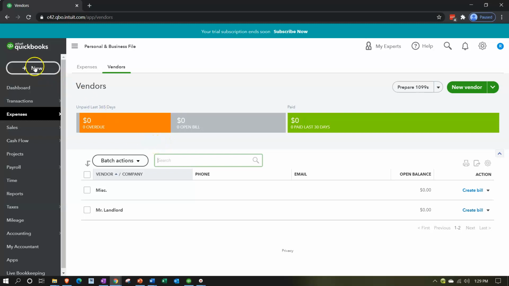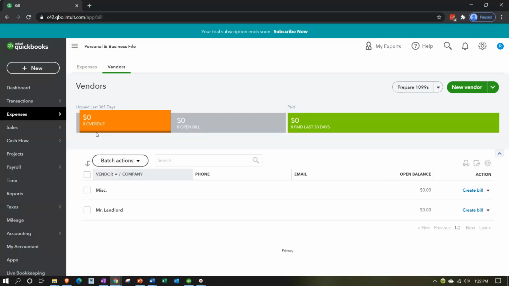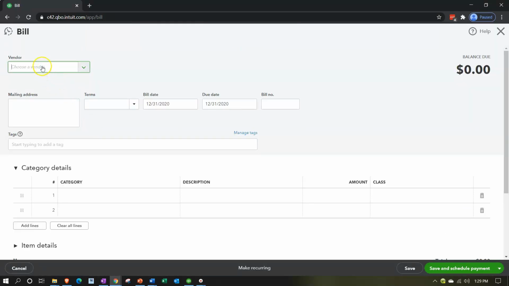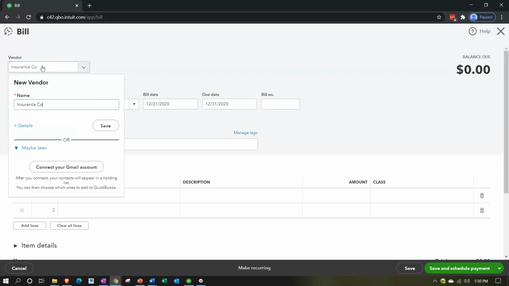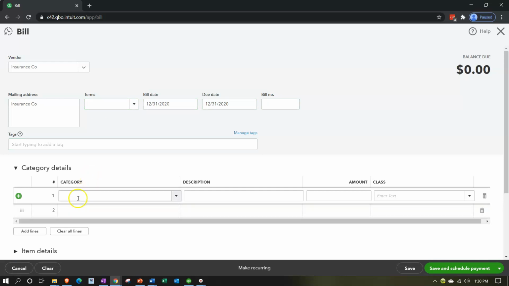Let's try another one. I'm going to add another one, and this one I'm going to make a bill type of form. Let's imagine this is going to be insurance. So I'm just going to call it insurance company. So I'm going to say insurance company, and I'm going to add that. And so we'll save that, and I'll do the similar kind of process here. Now this might go to a prepayment, but for our purposes, I'm just going to call it insurance expense, because we're going to imagine we pay it basically monthly.